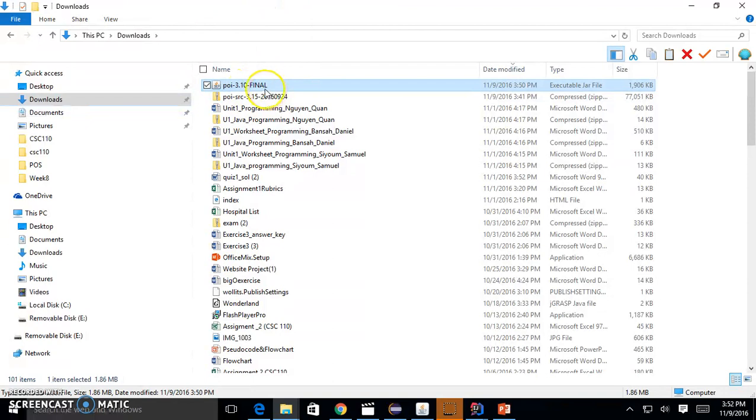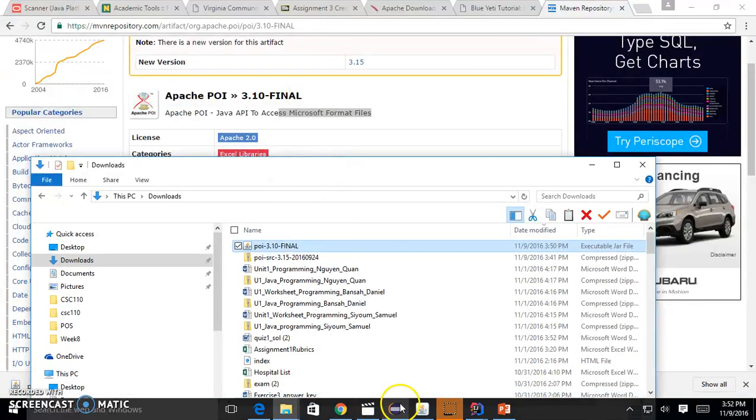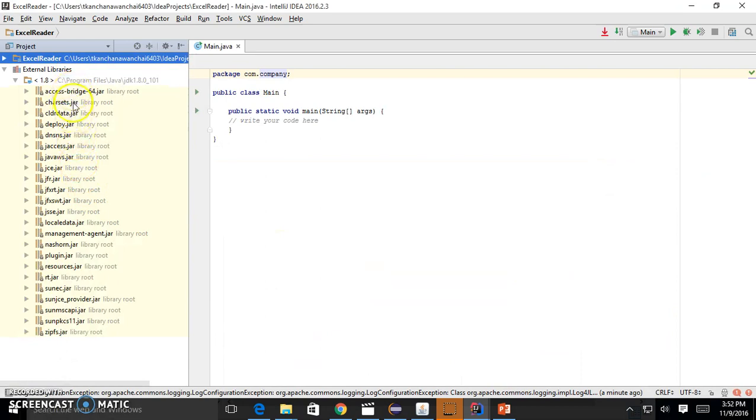A jar is the package like libraries, like the zip file, but a jar is for Java files, when we pretty much just compress all the libraries, all the classes, all the packages together and put them in there. Just like when you look at the JDK, these are all the jars that come with the JDK 1.8 library.